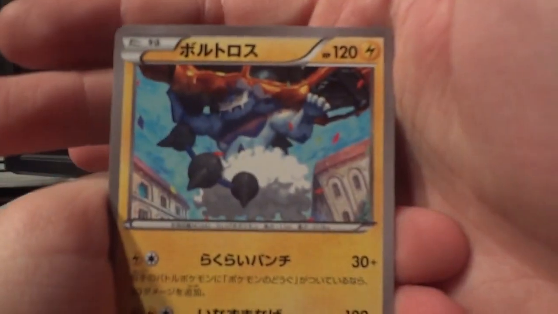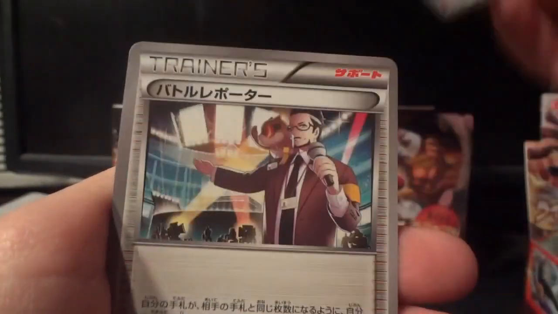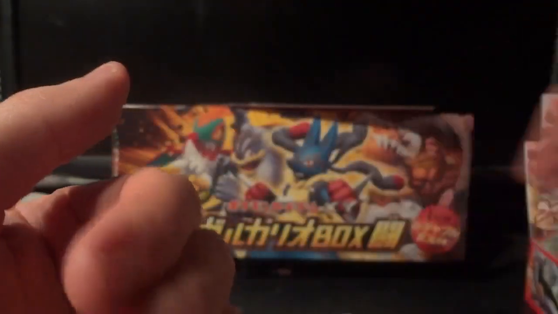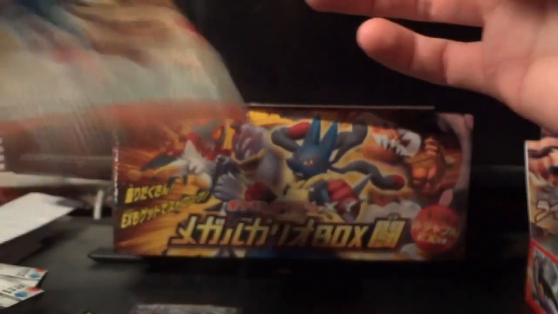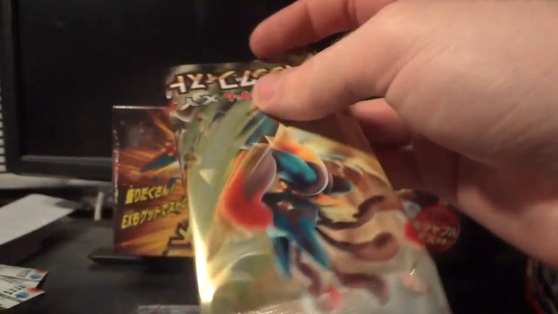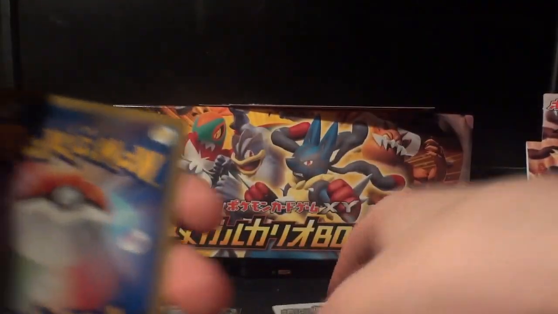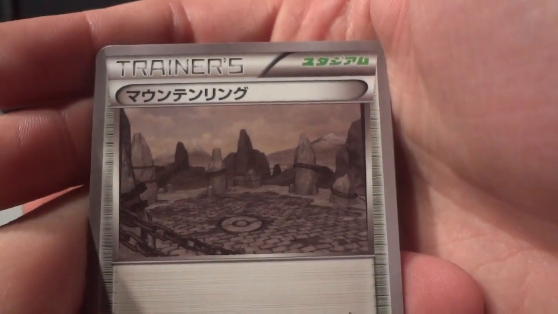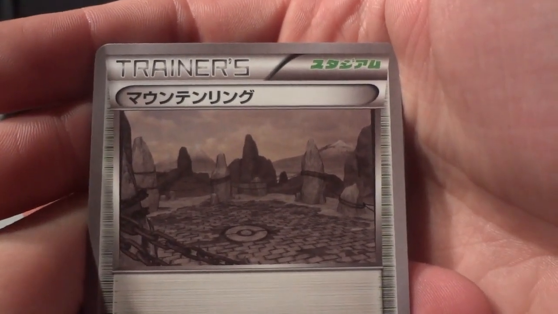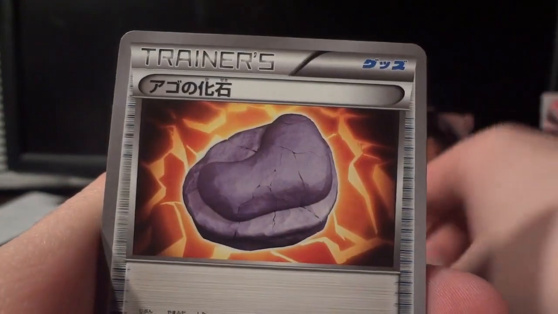Alright, next pack we have a Thundurus, Klefki, Hitmonlee, Noibat, and a Battle Reporter. I actually kind of like that the packs in these boxes are not loaded with hollows at the very beginning, it seems. Because I definitely like to save some great stuff for last. This is Mountain Ring, which I think prevents benched Pokemon on both sides from being damaged by attacks, but I'm not sure. I don't think I've seen that one before.